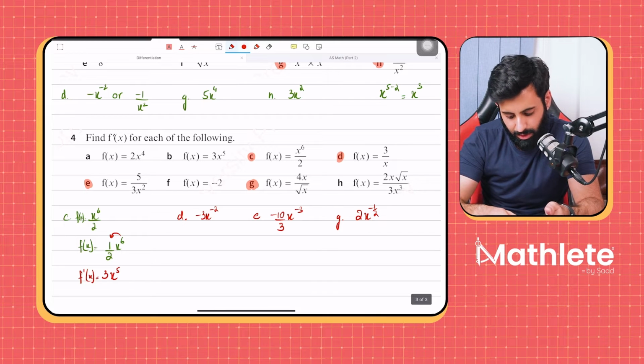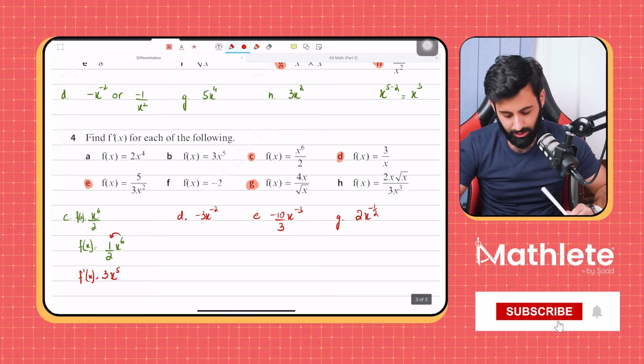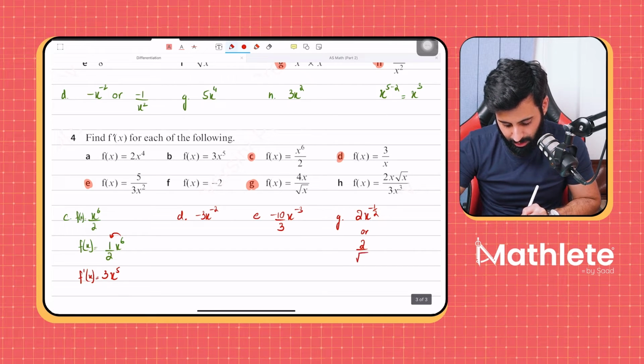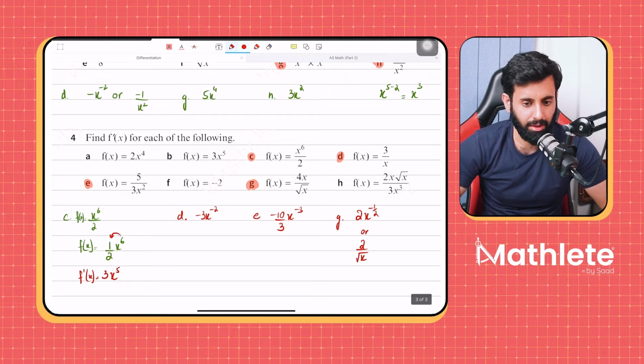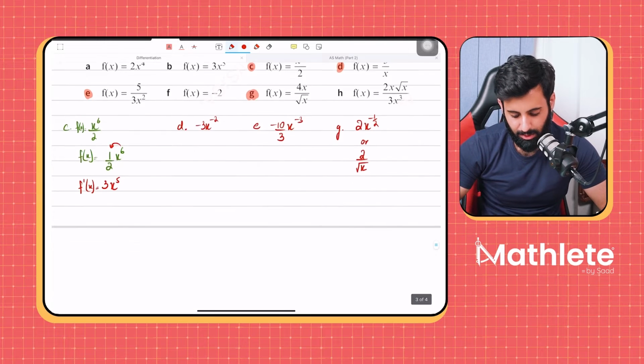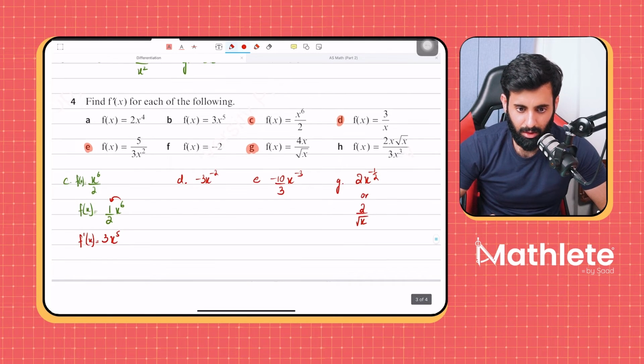Yeah, of course, minus half can be taken down. If you do, then you can also write it as square root of x. You can write it as 2 upon x power half or 2 upon root x. You can write it like this also. Okay, and they're both acceptable. Unless, of course, the question says that you need to write it a certain way. Then you have to follow that.